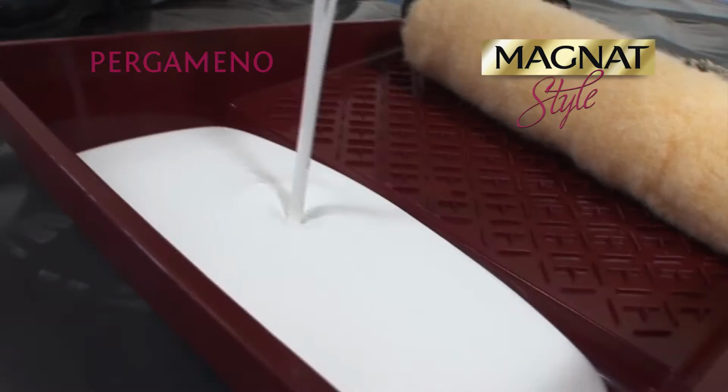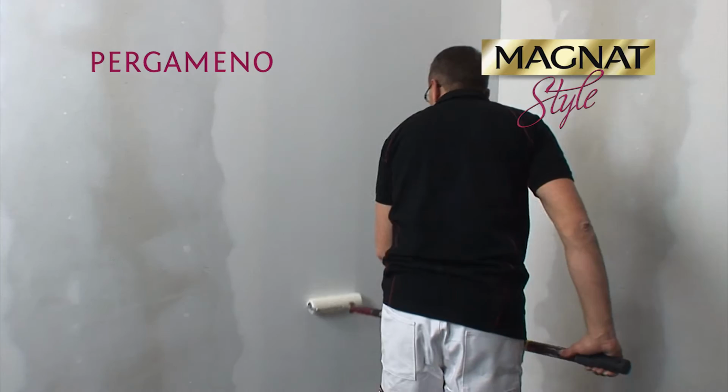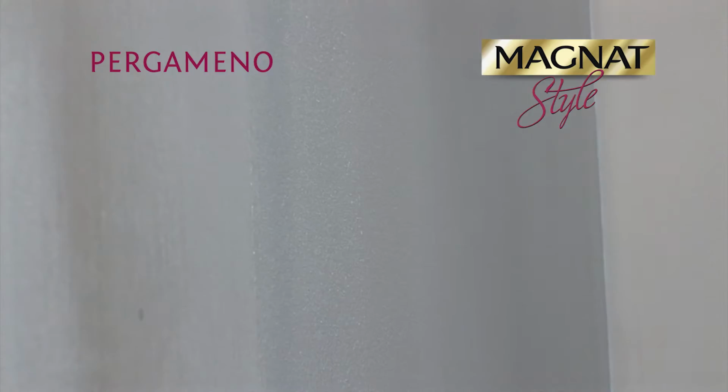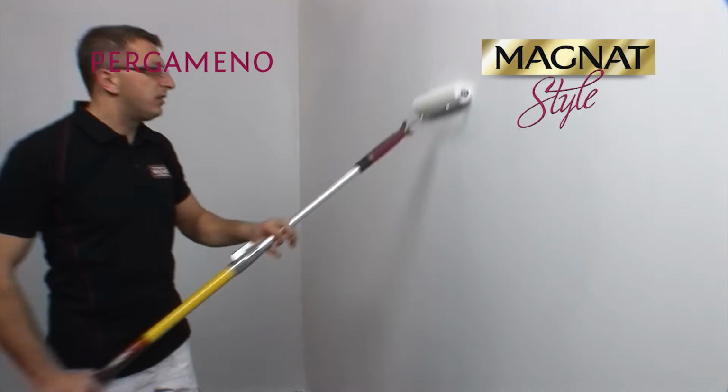The paint contains fine-grained quartz sand. The product will ensure the proper adhesion of the distemper. The recommended drying time for the layer of the undercoat paint is about 2 hours.